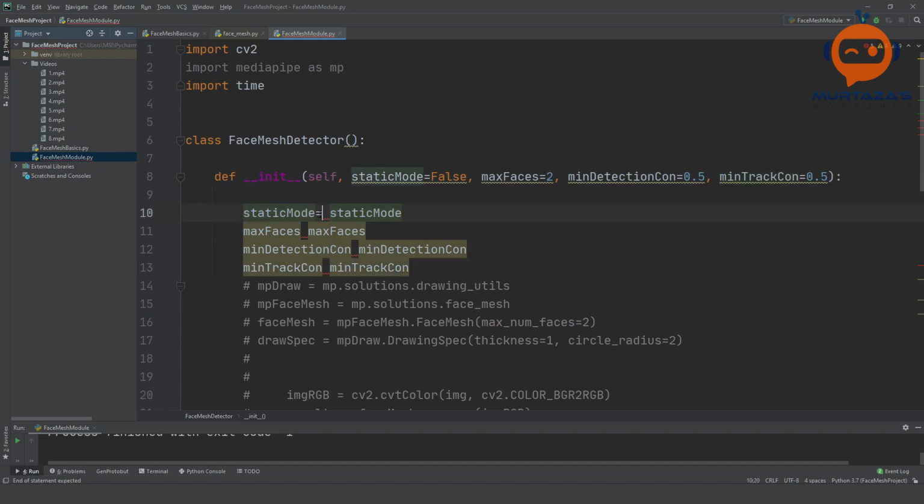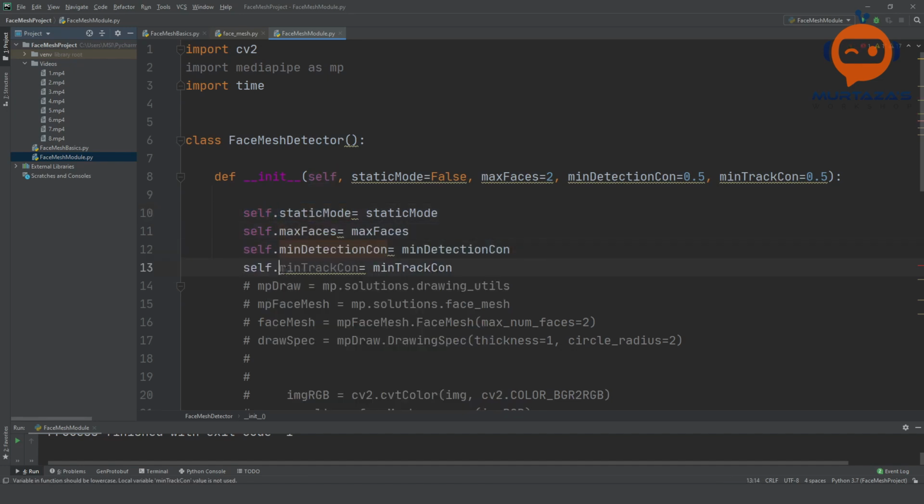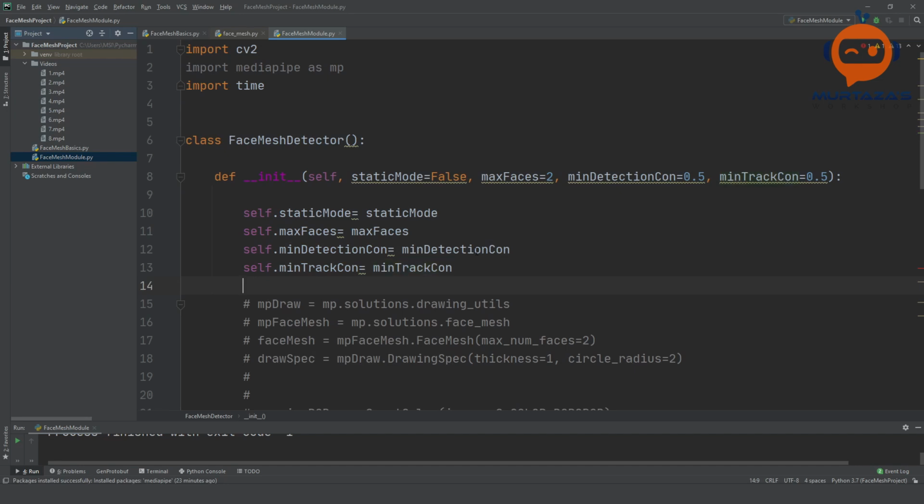So here we will put equals to, equals to, equals to, and equals to, and here we will write self dot this. So we will copy that, self dot. If you're not familiar with this, I would highly recommend that you check out the basics of object-oriented programming.